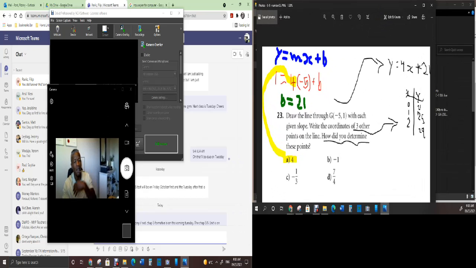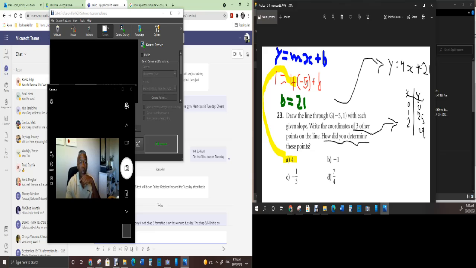So now we can see that I was given 3 of the variables, right? Here's my ordered pair. So I just went -5 for my value of x, right? I replaced the x with -5. Look, there's a 1. So I replaced the y with a 1, right? And our slope, well, they gave us the slope.